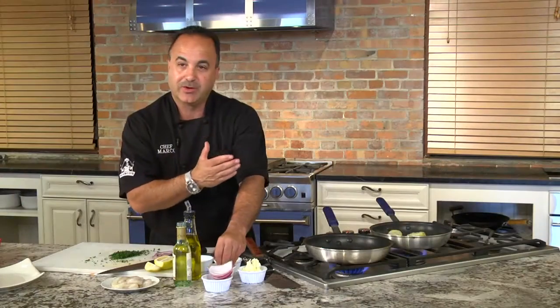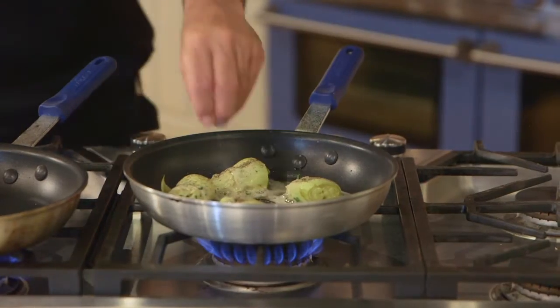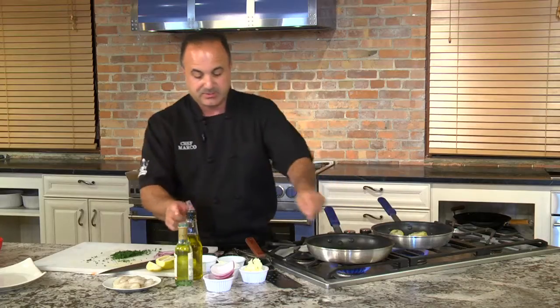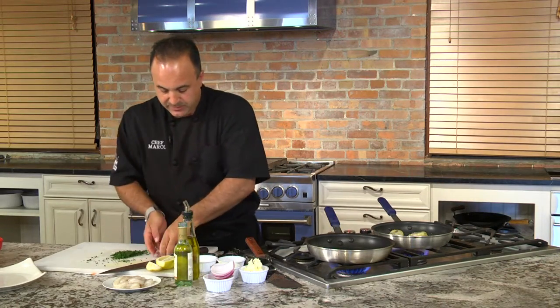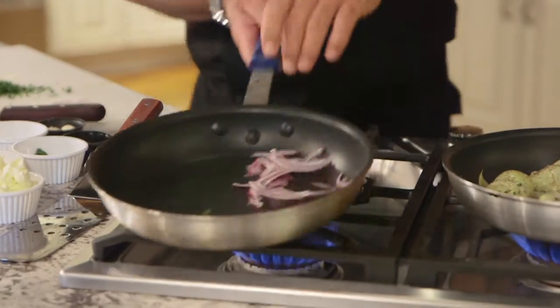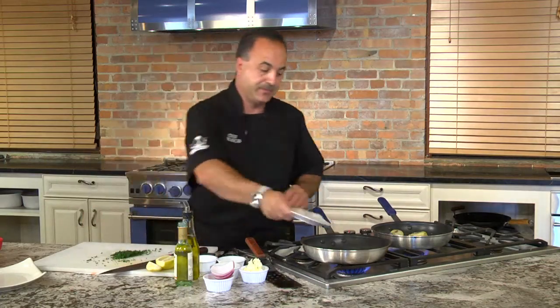So our artichokes are browning on one side. We're going to season the other side of the artichoke, so that when we flip it over, the seasoning stays right with the artichoke itself. So I'm using a little bit of salt and pepper. This pan, we're going to get started. Just a touch of oil. We're going to throw in our onion, and we're going to add our shrimp.